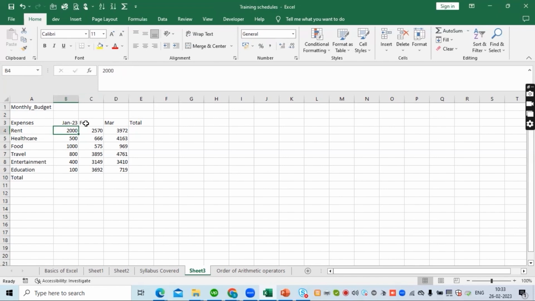Now let's come over here, and when I enter February 2023, here also two things happened. First, it is converted into a date. Second, it has said that it is 1st of February. It is taking by default the 1st of every month. Just remember that. Now again, I'm making it 23, so it has done the same thing. It is 1st March of 2023.